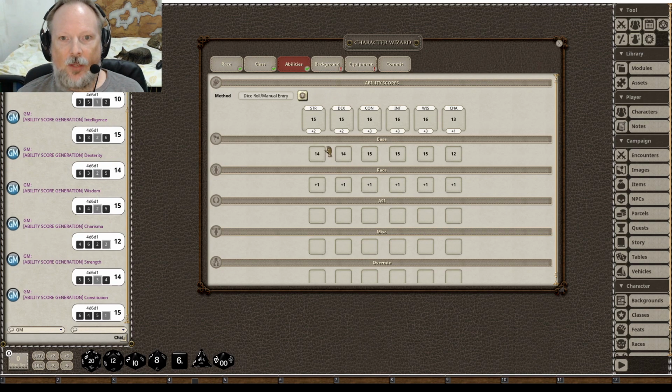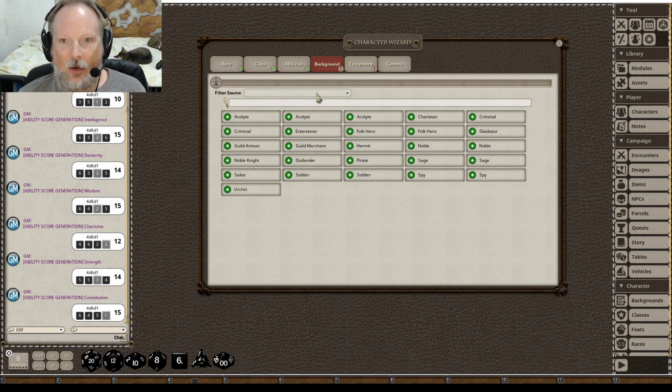Once we have these, assuming those are the rolls that we like, we can drag and drop these around on this base tab here, and that'll assign these up top. So we're going to say we want base strength of 16, constitution 15, dex 15. That gives us a total of 16, 16, 16, 15, 15, 13. Not bad for a basic human fighter.